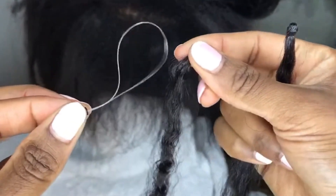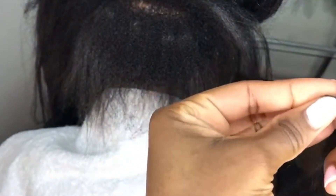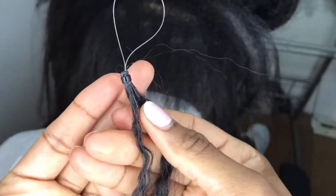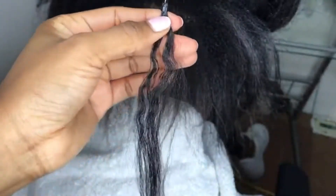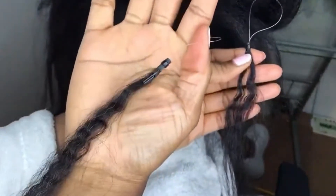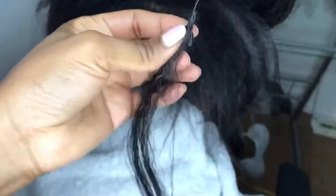To install the one I took out of her hair, I'm going to take the loop from the brand new one and pass it through the old bead. Let me see if I can pass it through. Okay — I passed it through the old one. We basically made it look like the brand new one. Old one, new one — it looks just the same. Just take the loop, pass it through the bead again, and now it's ready to reinstall.